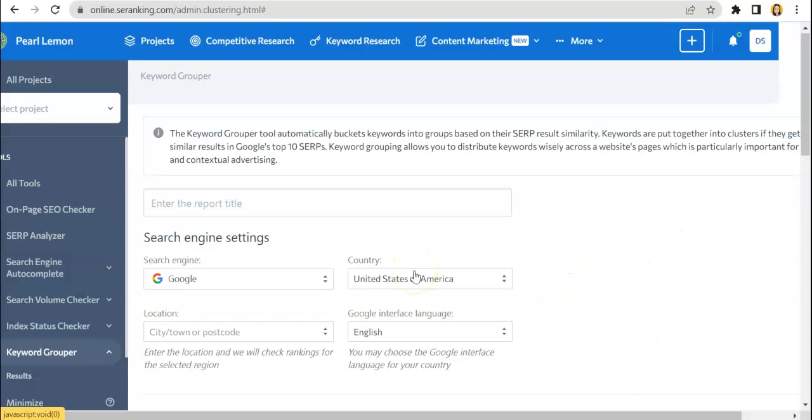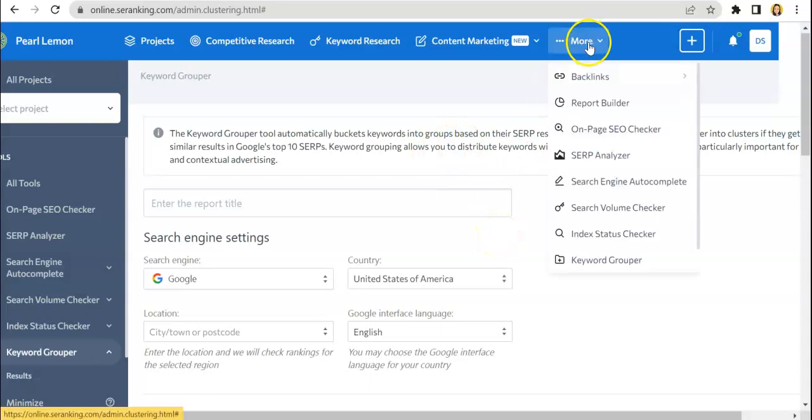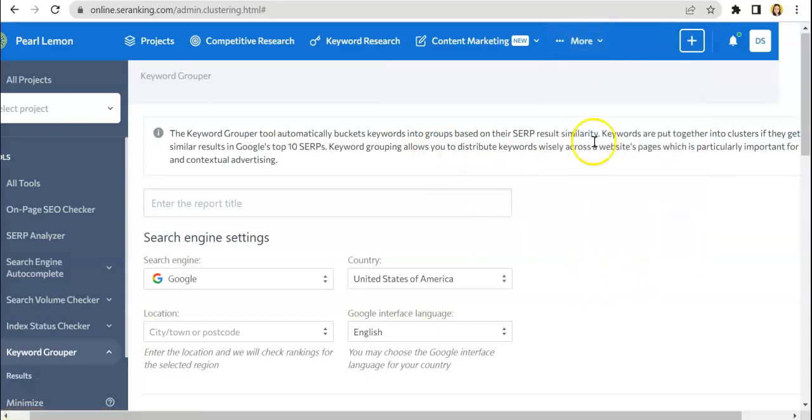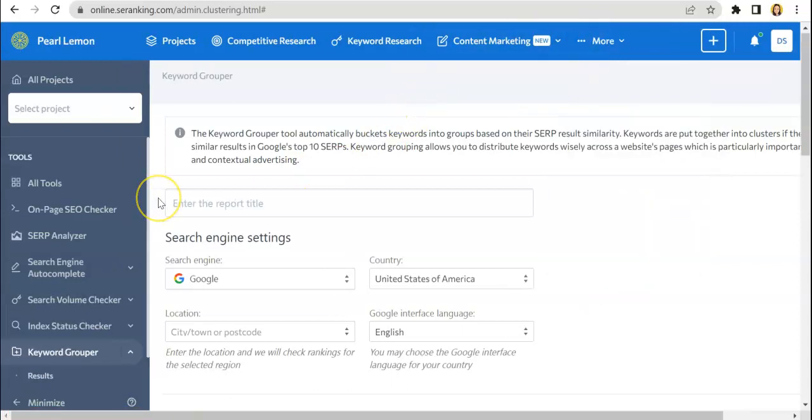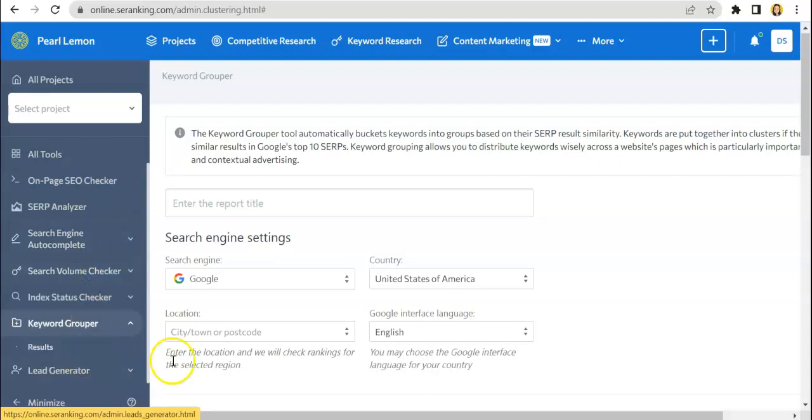And also to give you key points to remember, especially with the payments and everything like that, things to keep in mind when using SE Ranking in general. So that's it for this tool. Keyword Grouper is the last of their main tools and features. For the next video, maybe we'll explore a bit more of the other sections of SE Ranking and see what else we can get from it.